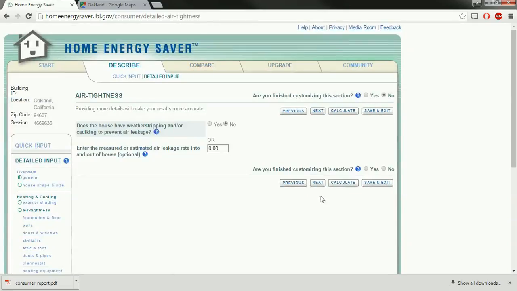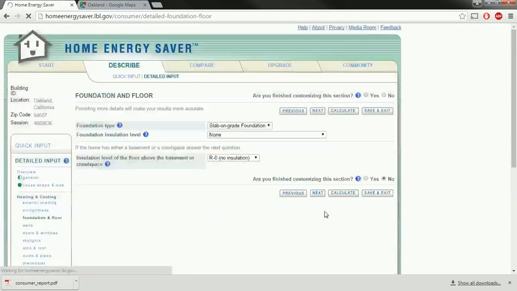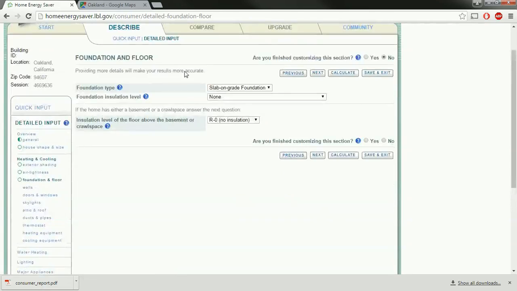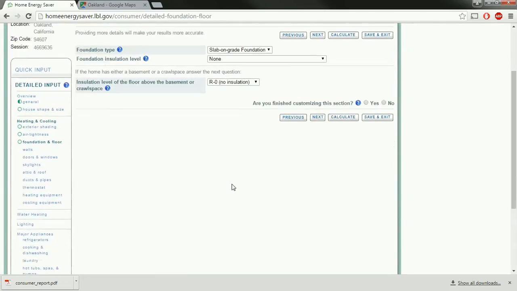And you can tell it how much weather stripping you have, the types of foundations, and keep in mind we're going to go over all of these different inputs later in the semester. This can be quite time-consuming, and I don't mean for you to go through all of this right now. If you're really curious, though, by all means, go for it.